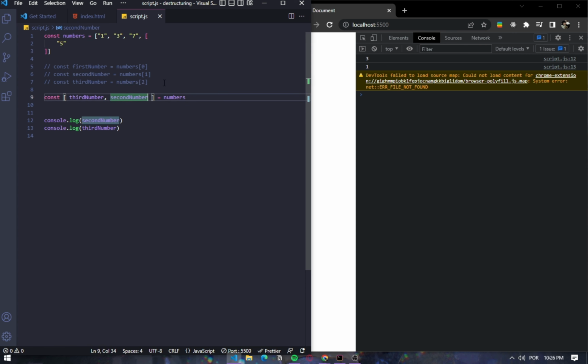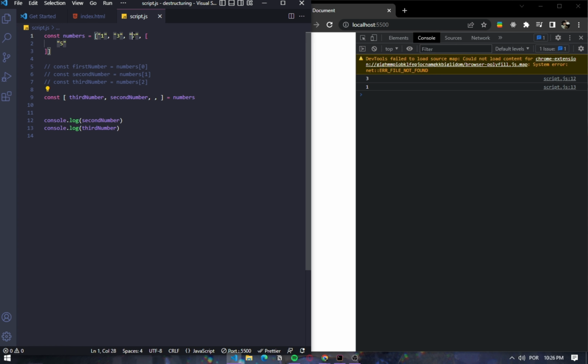So to get this array, what we can do is just pass an empty place right here. So this is empty and this is referring to 7. So we don't want to get the 7, we want the array. So now we can just pass an array here because we're destructuring an array inside of another array.